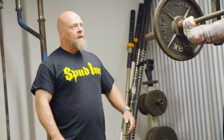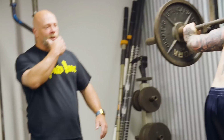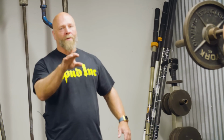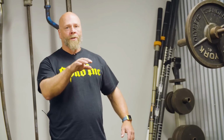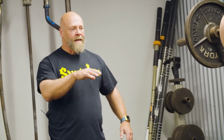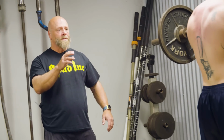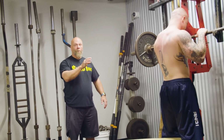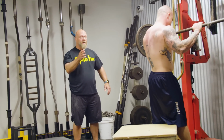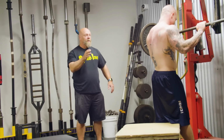So again, the box changes how you do things, and there's so many things you can do to correct form. I'm not here to correct form. I'm just here to show you the difference between being tight and not being activated versus being more activated and being able to move better. And that's all we're after, is to make you move better.